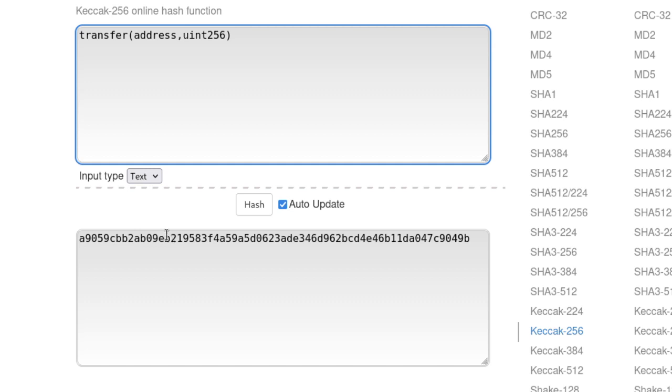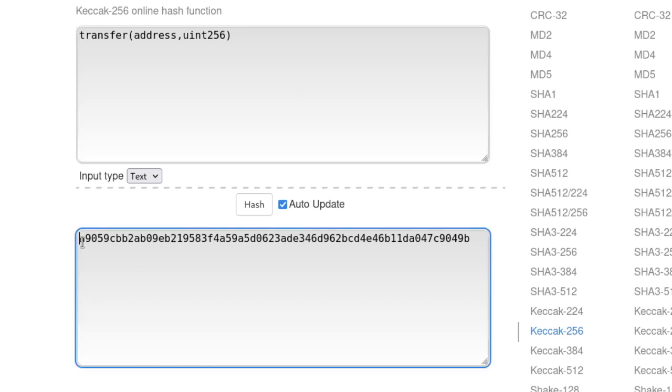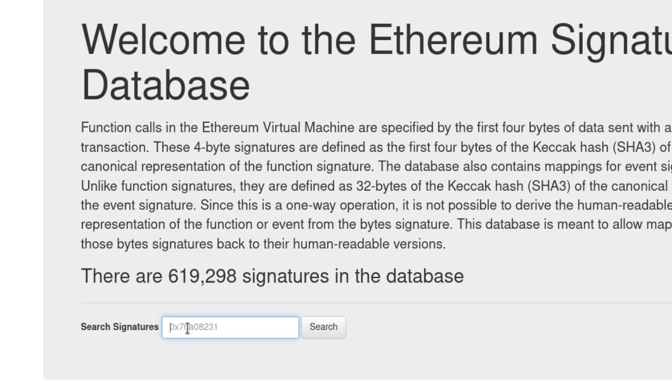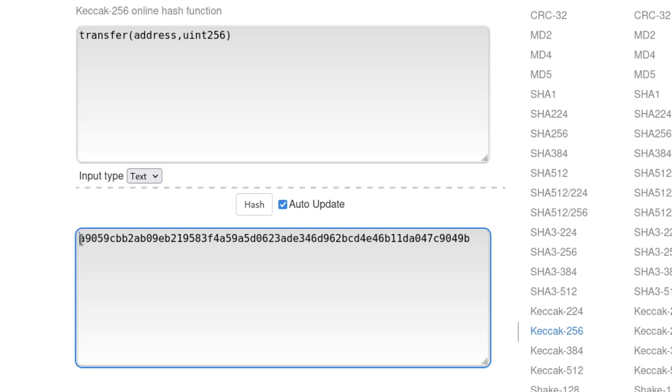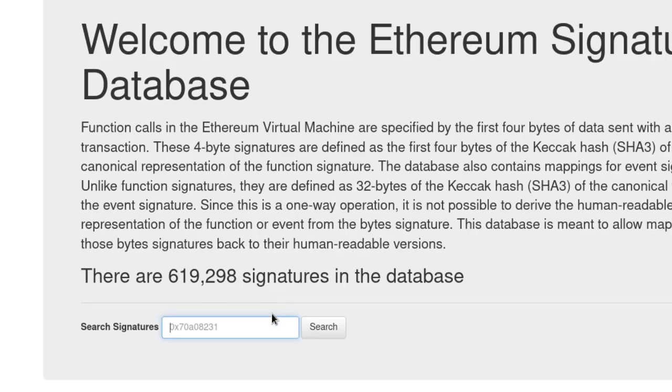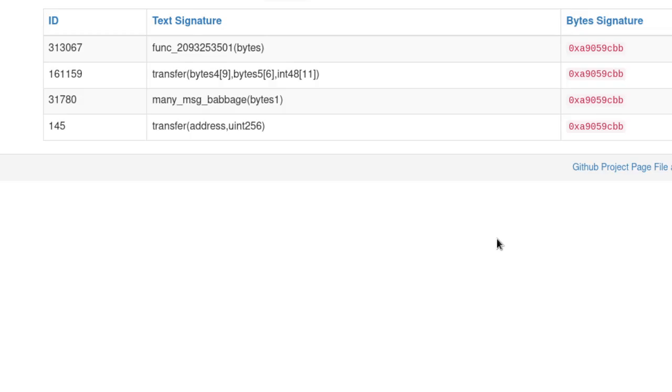Now, the reason why this is relevant is, is that 4 bytes? I can't remember. I might be missing a letter or two. No, I needed more than that. I needed 8. Okay. Is that right? I think that should be right. Yeah, there we go. Weird. Okay, yeah, sorry for that.